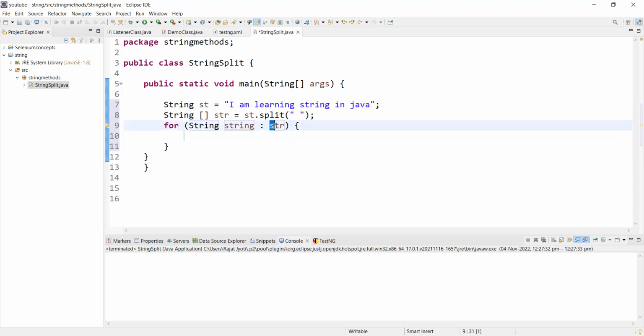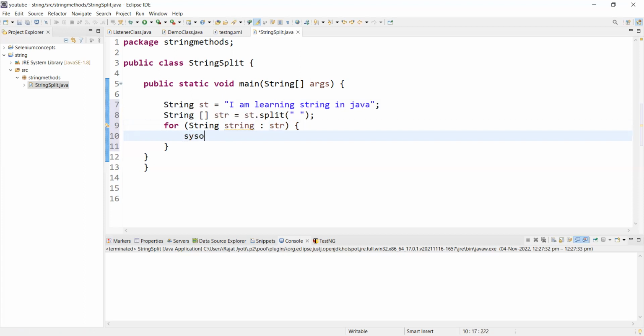So this is str, the same str that is here. This contains the actual material, and this is what we are going to store those elements into. So now we don't have to do much.